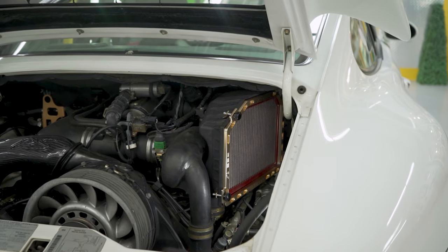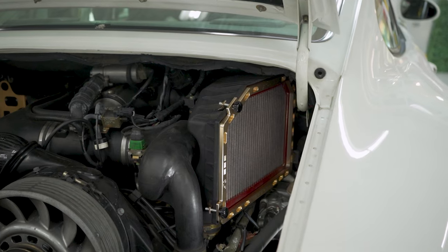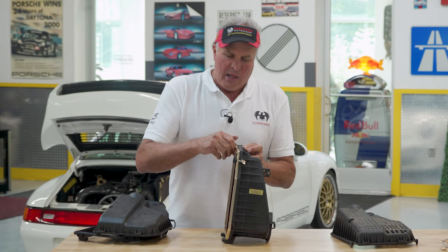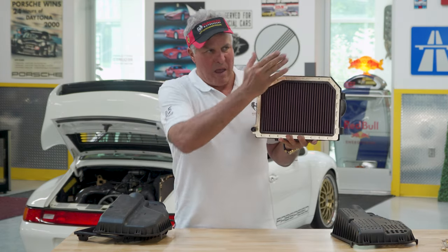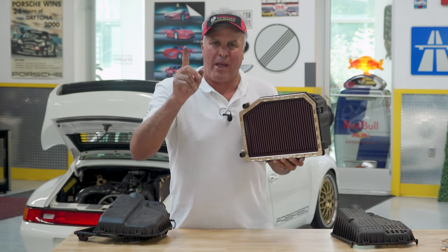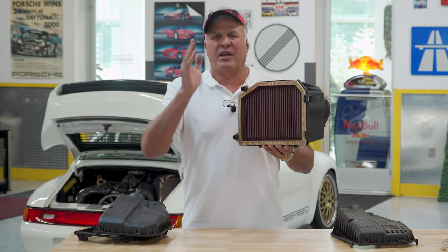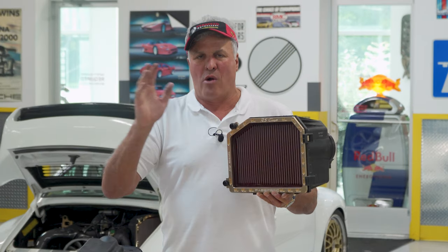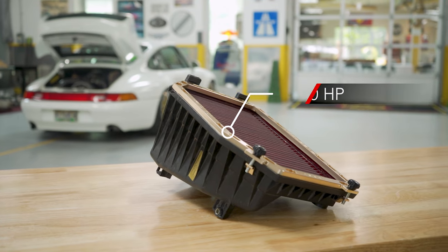We have one on this 95 993 3.8 with the engine built by Andow, which is Porsche Motorsports North America — they even dyno'd the car. And voila: a really cool billet aluminum piece made on Haas CNC machines, anodized light gold champagne, matching all the hardware in your engine bay. It fits every 993 — European and US cars and even the 993 twin turbo — but it will not fit the cup car.